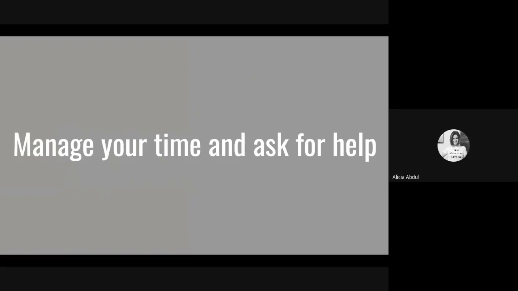So manage your time and ask for help. The librarian is here if you have any questions. Again, if you get back to the Albany Falcon Library.weebly.com website, there's a button that says Ask a Librarian, and we can set up a Google Meet or we can text. The texting number for the library is 518-992-3112, or you can direct message on any one of our social media apps.